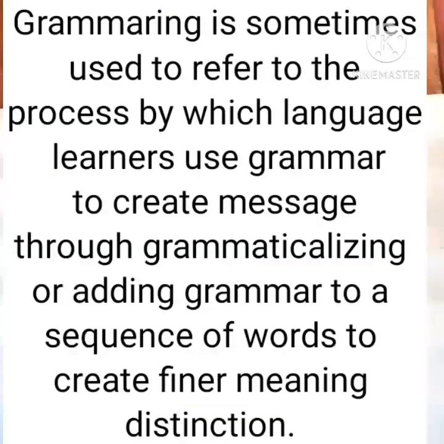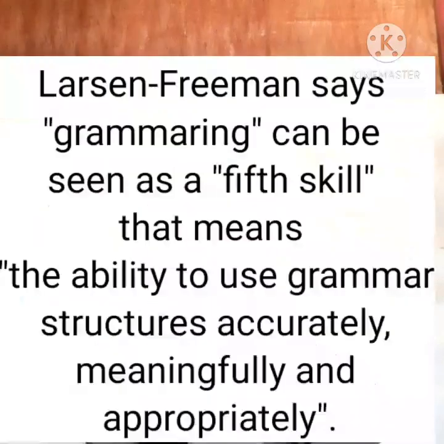So what is grammaring? Grammaring is sometimes used to refer to the process by which language learners use grammar to create messages through grammaticalizing, or adding grammar to a sequence of words to create finer meaning distinctions. Larsen-Freeman says that grammaring can be seen as a fifth skill. That means the ability to use grammar structures accurately, meaningfully, and appropriately.